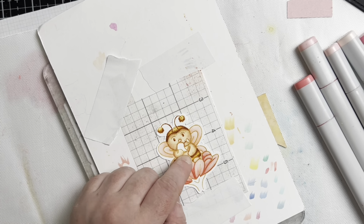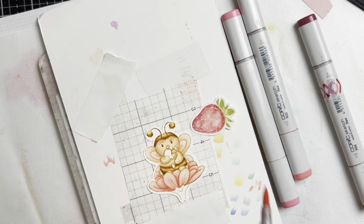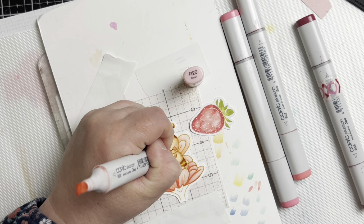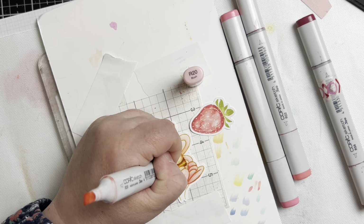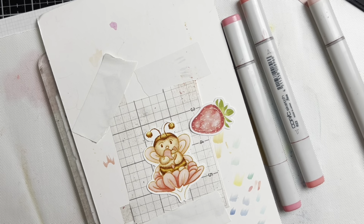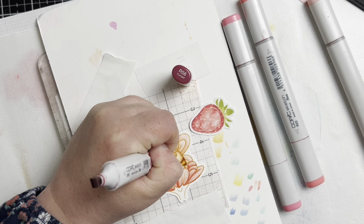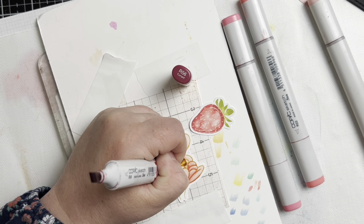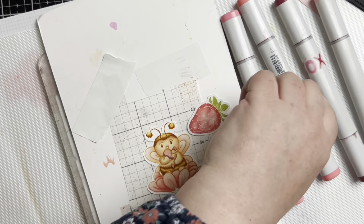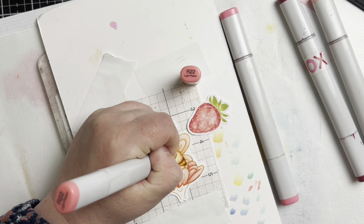As I am running out of things to say. Oh, I did a cut back here, and I must have... Oh, I'm going to do the jam first, actually. So taking the R20, that will be my lightest color. I'm just coloring in where I want my shadows. And again, instead of honey, I made that jam since we're using strawberries. Now I pulled in a color I haven't used anywhere else, which is R56. That was pretty close to the top of the strawberry color there, so I thought it would go well. I also wanted to make sure that was darker than the rest of the bee, so that you really notice that it was jam on the face and not just blush or a miscolored petal.